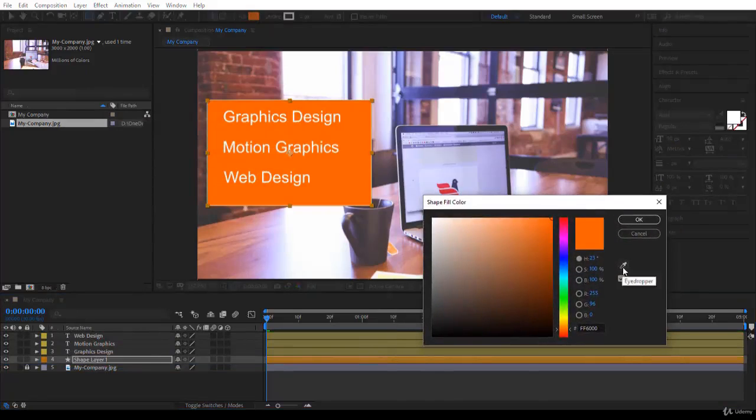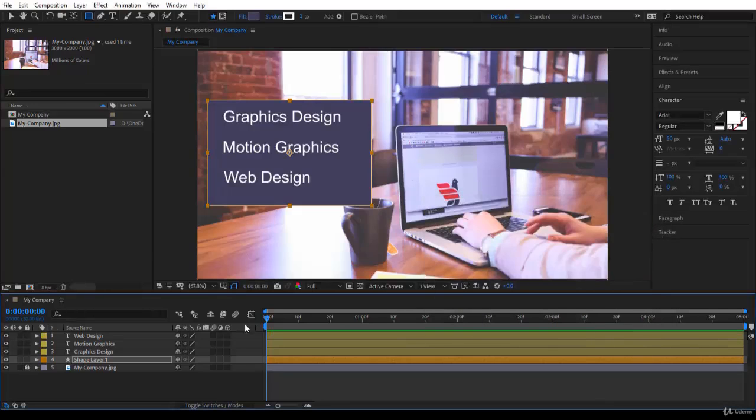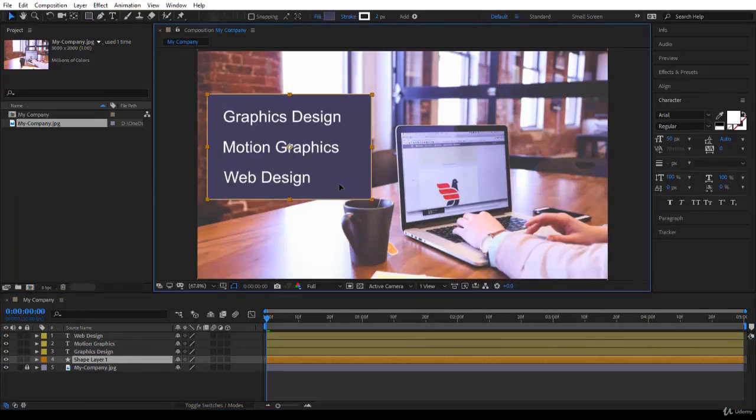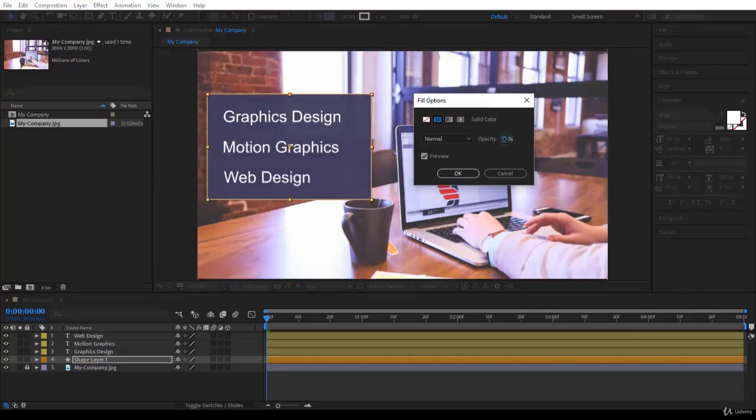I will use the eyedropper now and pick a color from within the image itself. That will be interesting all the time. Okay, I will take this color. Fine. And I'll click OK for the color. I can use the selection tool and select the layer and start moving the layer up and down to position it the best way I want. Good. Now how about getting some transparency on the background? That will be interesting. Let's go to the fill, move the fill over here and put some transparency while I'm previewing. Cool, just like this.